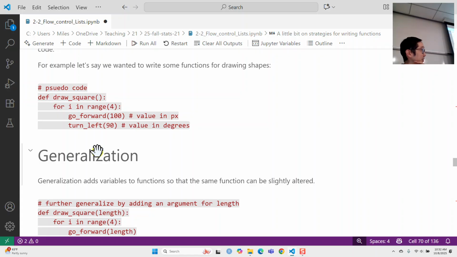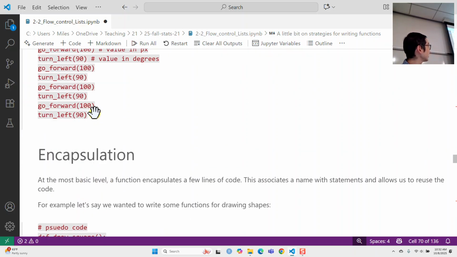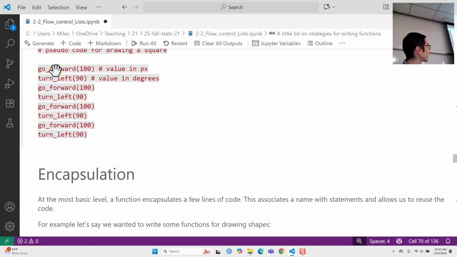There's actually a little program in Python called Turtle, and it will draw things like this. I don't have it here, but you can load this up. So this is one way to draw a square: go forward, turn left, go forward, turn left, go forward, turn left, and so on. And this will draw the square. And you see, we've copied and pasted these 2 lines of code: go forward, turn left, go forward, turn left.